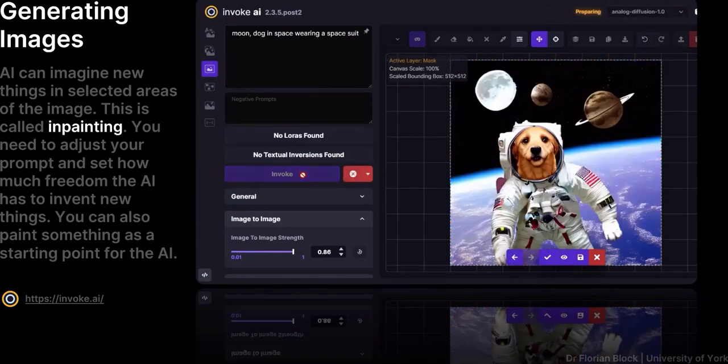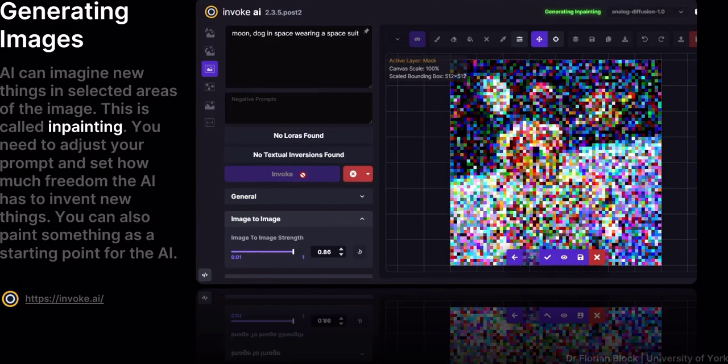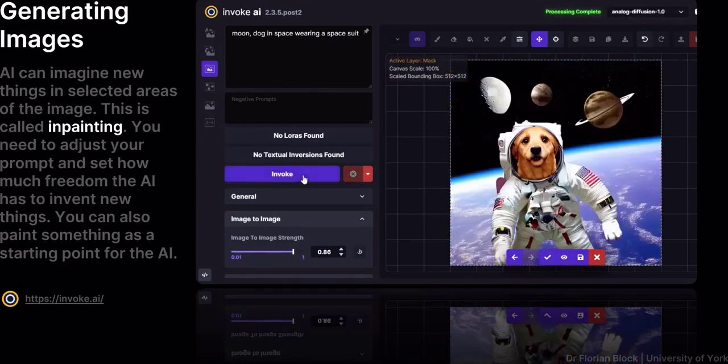There's still some issues with it. So I just click that button again. So now I can basically create a new version. And every time this happens, the AI almost rolls a dice. It's random. And you know, you can go through the different versions, you can generate 10, 20 different versions that will always come out slightly different.